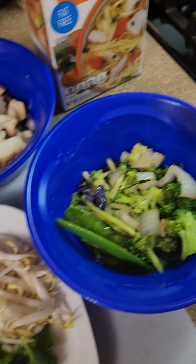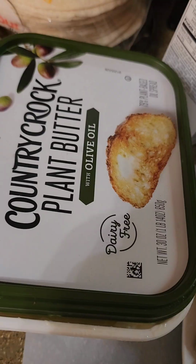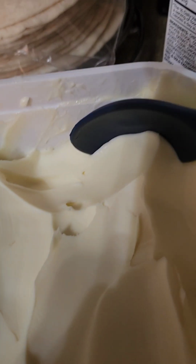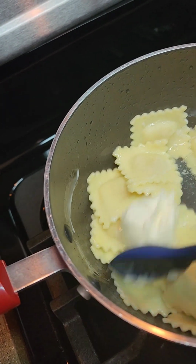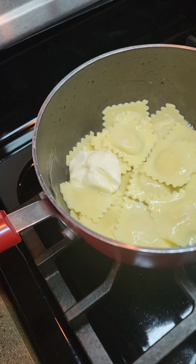Let's get ready to rumble, y'all. We're cooking. We're on the move. Hold on. All right, y'all. So I know I'm going in with my Country Crock butter for Grayson's ravioli. Just gonna dip some out and toss the ravioli in there. And some butter, right? Give it a little bit of flavor, since he wants to be all different.